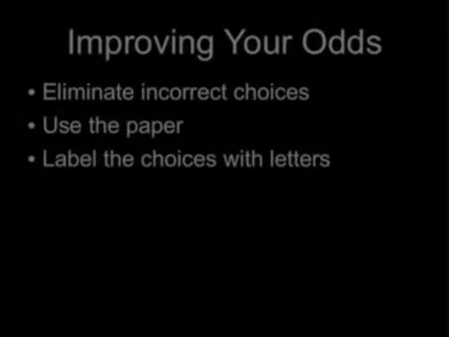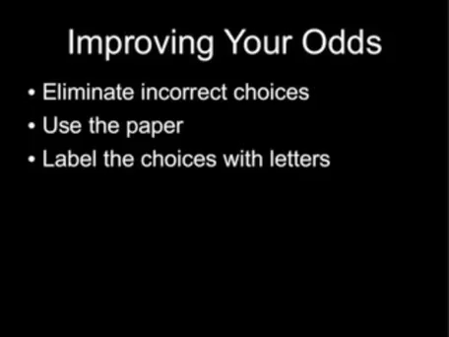If you guessed blindly on a 5-choice GRE problem, you'd have a 1 in 5 chance of picking the correct answer. If you eliminate 1 incorrect choice, your chances improve to 1 in 4. Eliminate 3 and you have a 50-50 chance of earning points by guessing. It is easier to keep track of the incorrect choices if you mark them. You won't be able to do it on the computer screen, so use the scratch paper. Even though on the GRE the answer choices have empty bubbles next to them, pretend that they are labeled A, B, C, D, and E to make it easier.